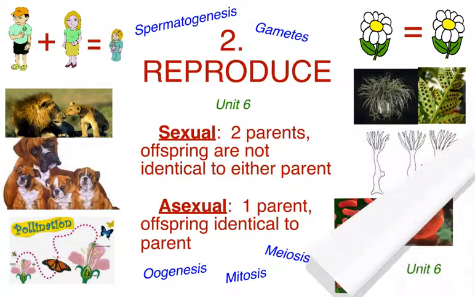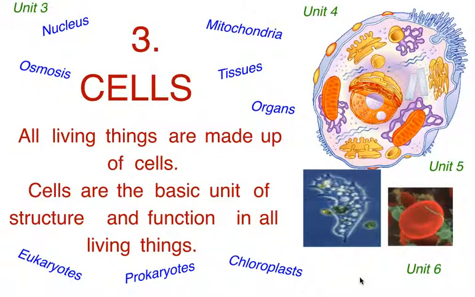The next characteristic that all living things must possess to be considered alive is cells. All living things must have cells. The cells are basically the building blocks of your body. Everything that goes on in a cell is a life process that needs to take place in order to keep you alive. So all living things must have cells. There's lots of different kinds of cells: animal cells, plant cells, fungus cells. There are single cells and multicellular organisms. So cells are what make up living things.